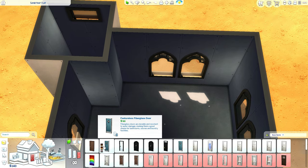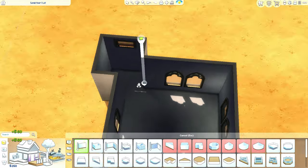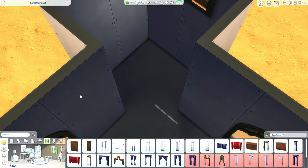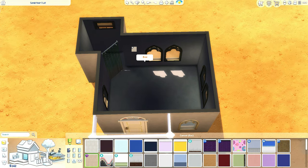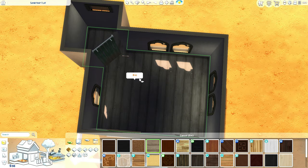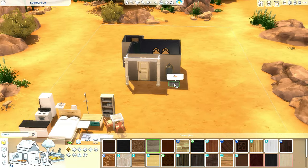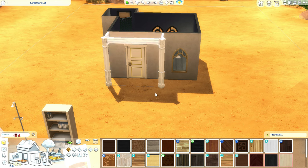You'll have a small privacy window for the bathroom. The interior probably freaks me out the most because we still need to add doors and stuff. We can be a little sneaky and use this as a make-believe diagonal door with a curtain over it. I managed to paint some parts of the house - we're gonna need flooring too, and we're left with six simoleons.